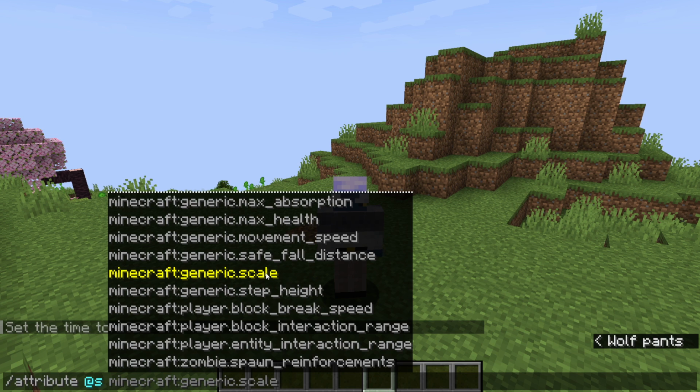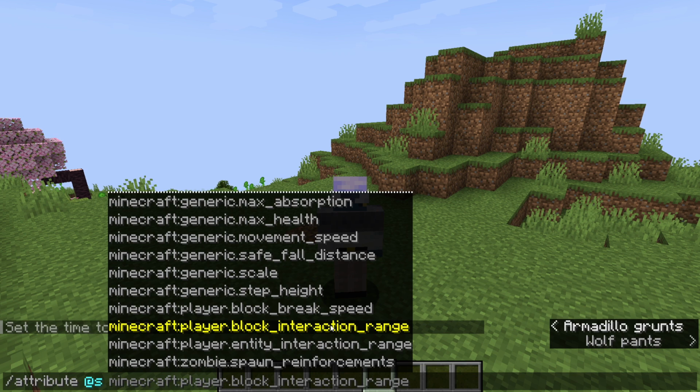Scale scales the entity that you enter. Step Height determines how many blocks you can step up without having to jump. Block Interaction Range is the range at which you can interact with blocks, breaking them and also placing them, as well as opening and closing containers. And Entity Interaction Range is the range at which you can interact with things like villagers.